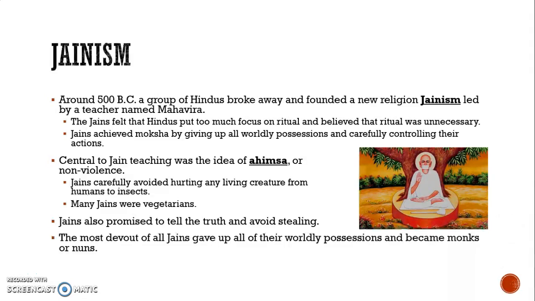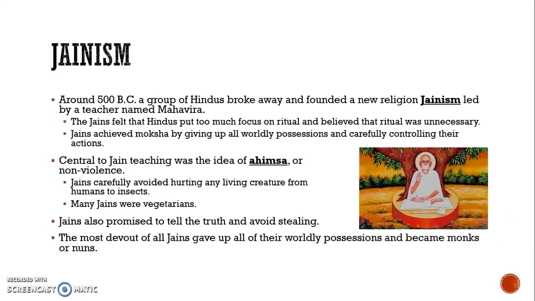Jainism is another one of the major religions. A group of Hindus broke away and formed a new religion called Jainism, led by Mahavira. The Jains felt like the Hindus put a lot of focus on ritual, and that ritual was unnecessary, and so they thought that they achieved moksha by giving up all worldly possessions and carefully controlling their actions.